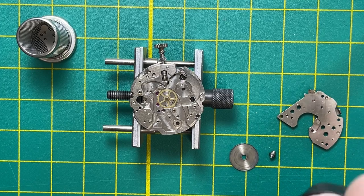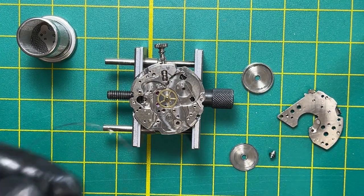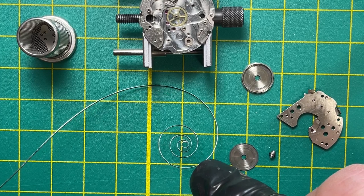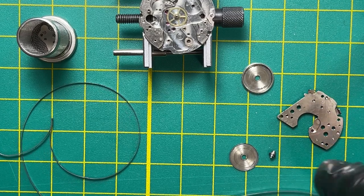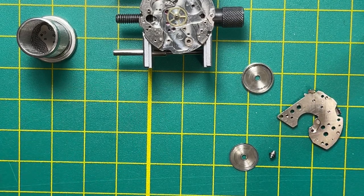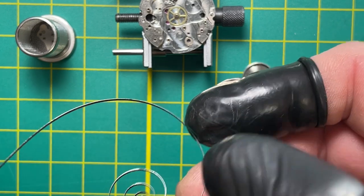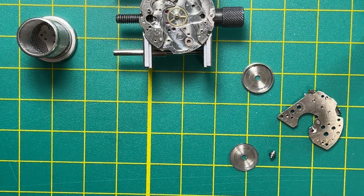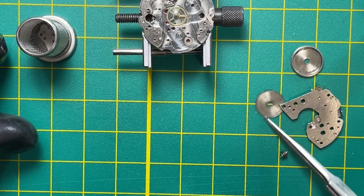Yeah, man, I could feel that higher tension spring. Well, I've been working with three-handers, so I'm not used to dealing with a chrono spring. Well, of course I'm used to it, I just don't do it as much. Actually, looks okay. Let me clean it and see how we do. Seiko specify that these mainsprings don't need to be replaced, so I never do. I clean them, obviously. I make sure they're straight and flat, but I don't think we need to do much more than that. I'm going to have to hand clean these things, get the old S2 off of there.